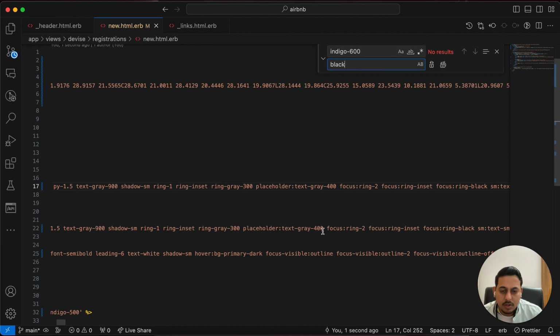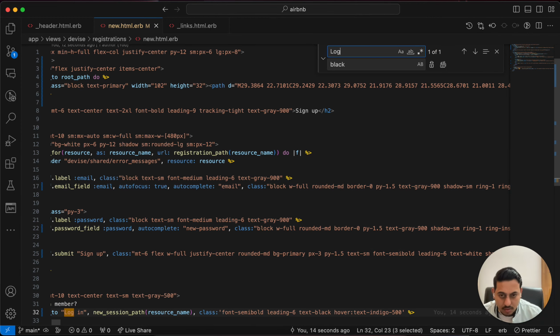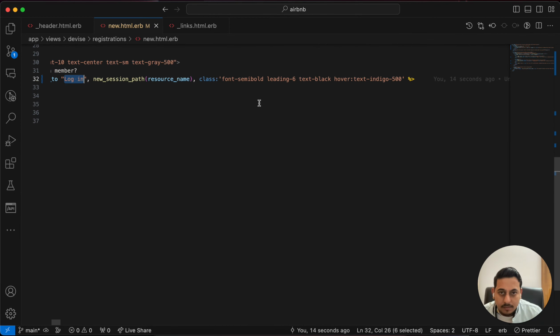We'll make this red actually. So let's go to login. On hover, okay, text should be primary, and on hover it should be primary dark.